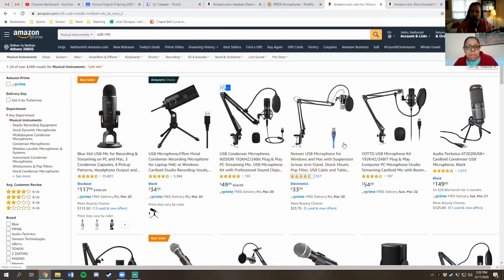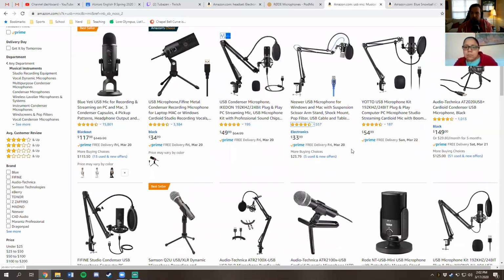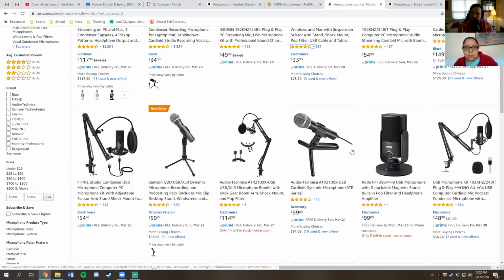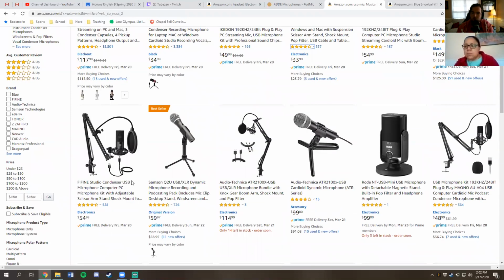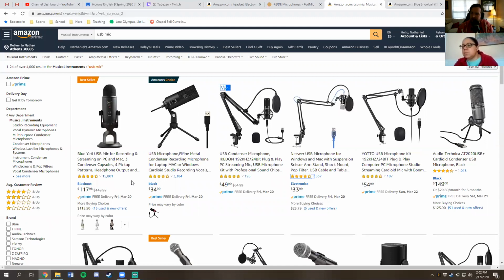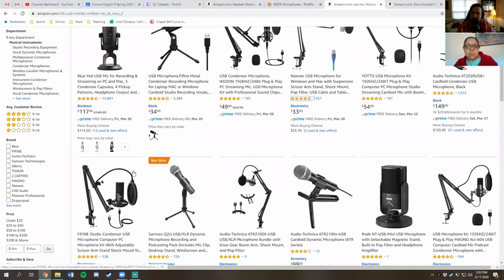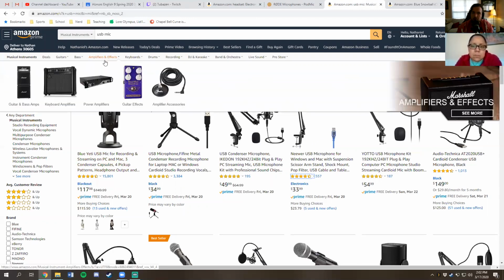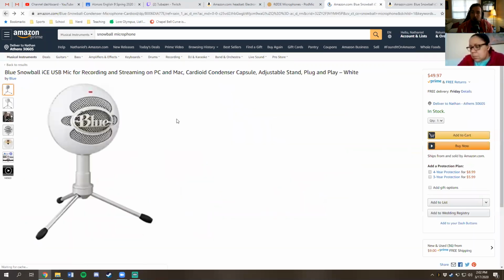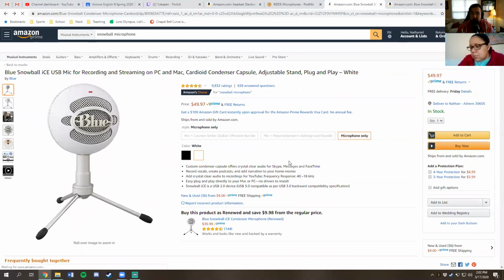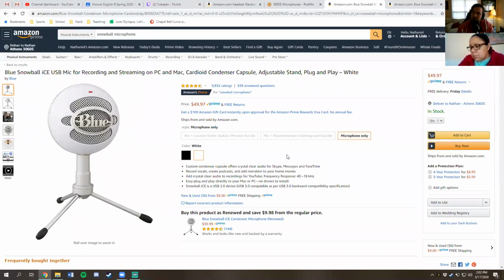If you buy one that requires a preamp, it's not going to work with just plugging into your computer. But any of these plug and play microphone kits would be fine. You want something that's more of a condenser mic or a diaphragm mic, as opposed to a little tinny mic on your headset. Some of those Logitech headsets, if you buy a really good one, have a decent mic and you'll probably be fine with that.